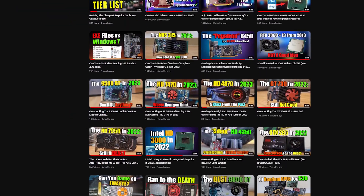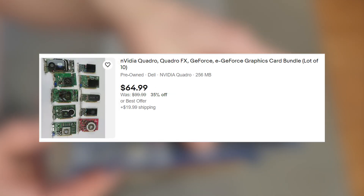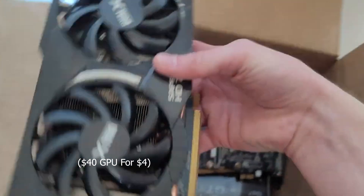I make videos on computer parts, and I've found that by far the cheapest way to get them is by buying untested lots from sites like eBay. It's a pretty good way to get decent prices, especially on video cards, and I've gotten some pretty good stuff before. This is my most recent haul, and it went pretty well. I hope you enjoy the video.